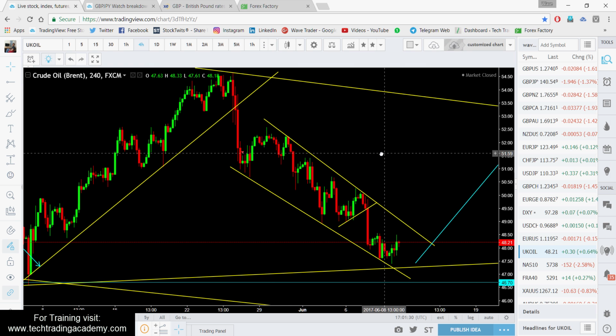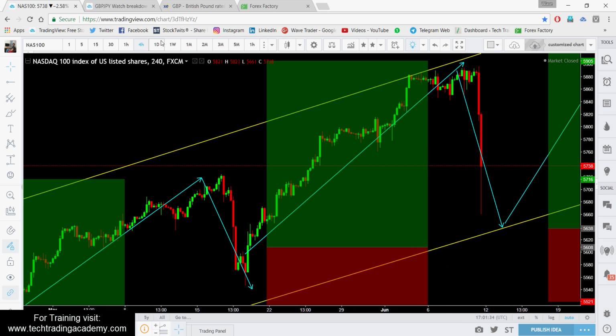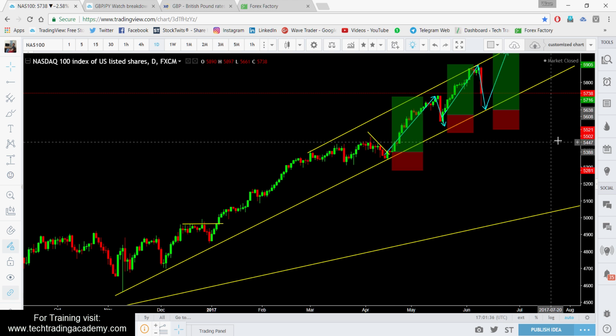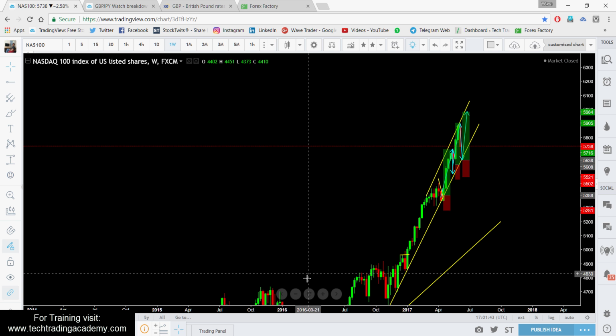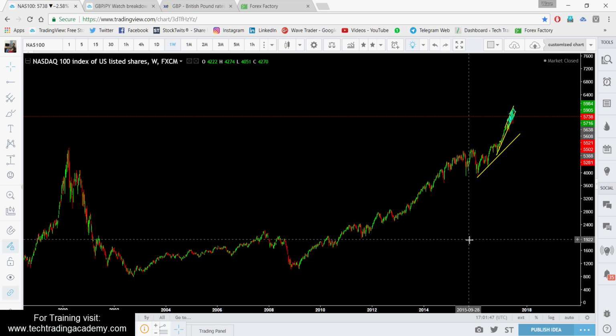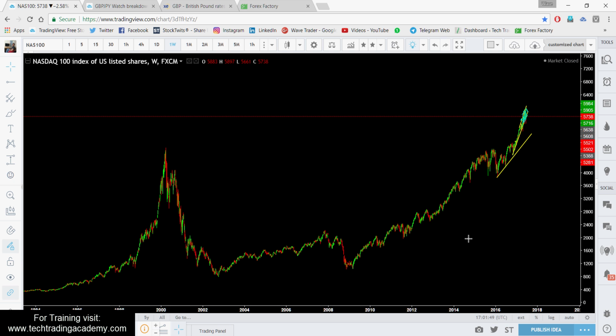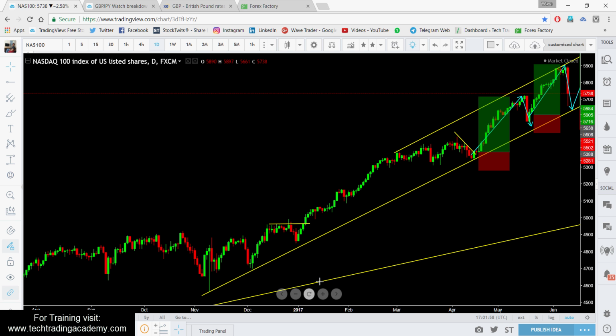We are having a reversal channel. We're going to pay attention to the Nasdaq 100 index this week as well. We can see it is falling aggressively. Let me show you the bigger image. This is the bigger image. You can see a bigger trend to the upside, a strong trend on the bigger time frame. So we are looking for a short-term trade with this trend. We can see it is forming a pullback.